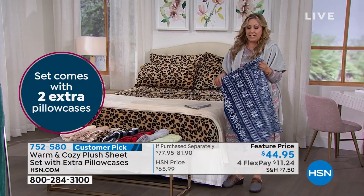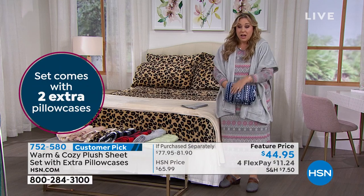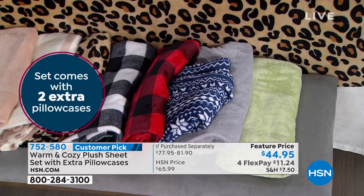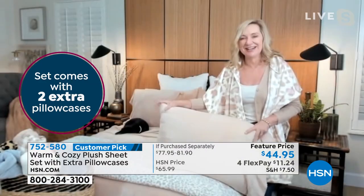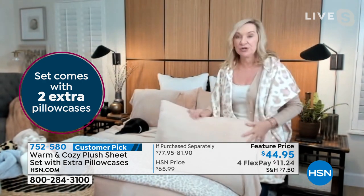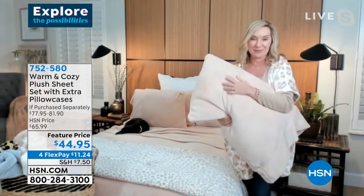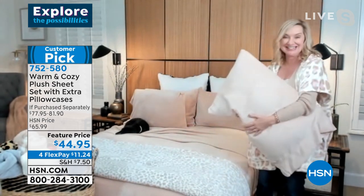Ellen, what a great idea. I know this was a customer idea — someone who said, 'I love it so much, I'm going to create my own sheet set out of it.' And we were like, hey, we could do that! About 12 years ago, this brand started at HSN with a warm and cozy blanket made out of microplush. It was new to the market — we had never felt anything so soft, lightweight, yet so warm and toasty. So we had a customer who said, 'I bought two of your blankets and made myself a set of sheets.' And we thought, what a great idea!